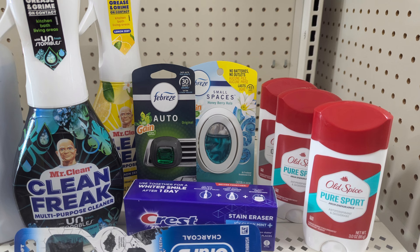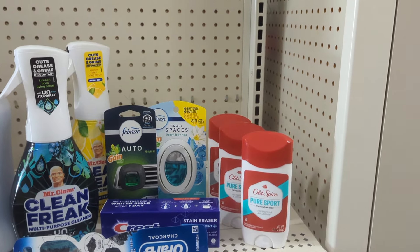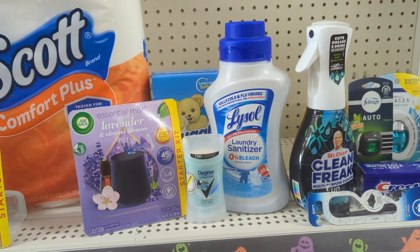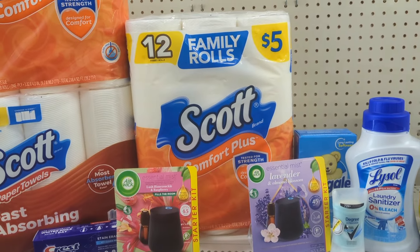The last deal is a forty dollar threshold deal — it's a little over forty dollars at $43. I've shared all the coupons and done this deal before in one of my videos. I'm hoping to pay just five dollars out of pocket if the 10 off of 40 meshes with the five off of 25, covering the Lysol, Airwick, and Degree items.